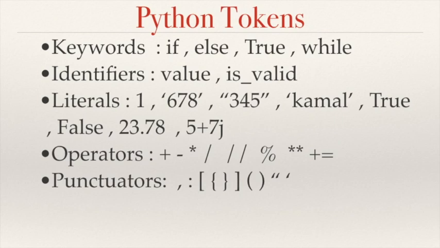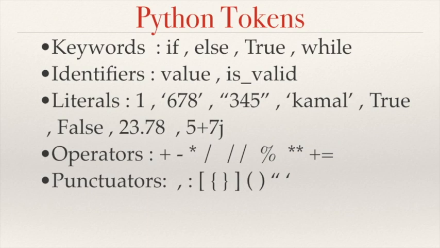Python tokens. Tokens are the smallest entities such as symbols, words, names, using which programs are created. Python programs need 5 basic types of tokens, like keywords, identifiers, literals, operators, and punctuators. Keywords are the reserved words which convey specific meaning to a Python compiler whenever they are met in a program. They can't be changed as they are hardwired deep into the language construct of Python.